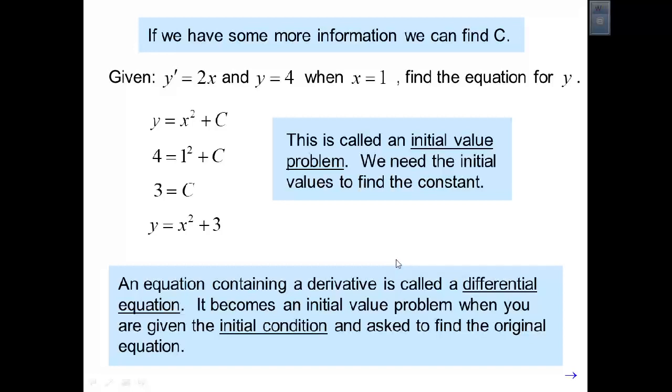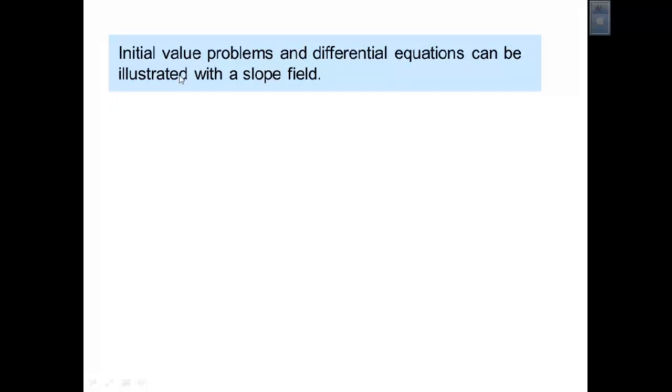And we're going to see that in just a second. All right, now initial value problems and differential equations can be illustrated with what's called a slope field. And it is exactly what it sounds like. It is a field, a coordinate plane that becomes the field that shows you all the possible slopes for all the possible points. Or at least gives you an idea of them.